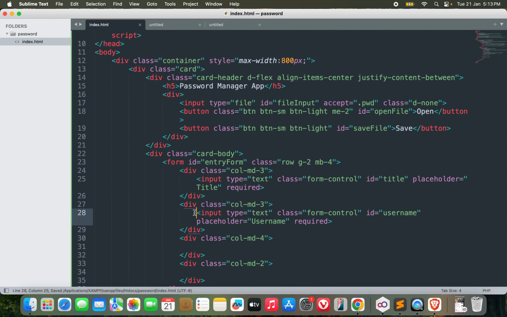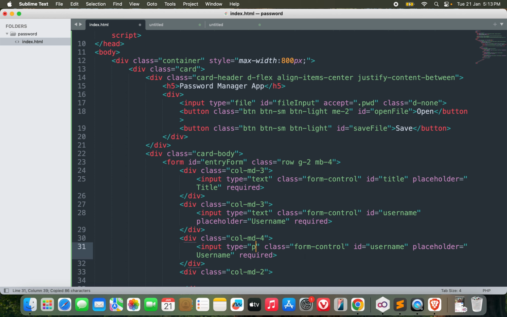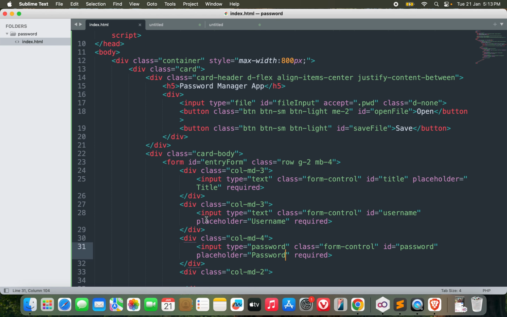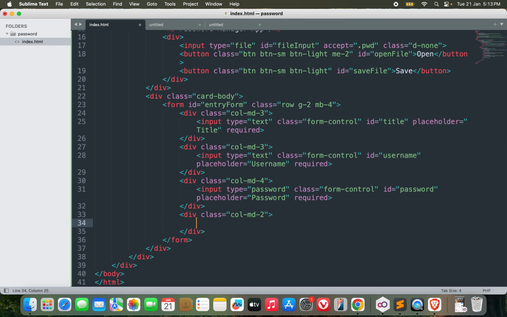Okay. And for password also, what I will need to do, type equals password. This will be password. The placeholder will also be password. Yeah, nice. Okay, so for the last column, I will need a submit button.